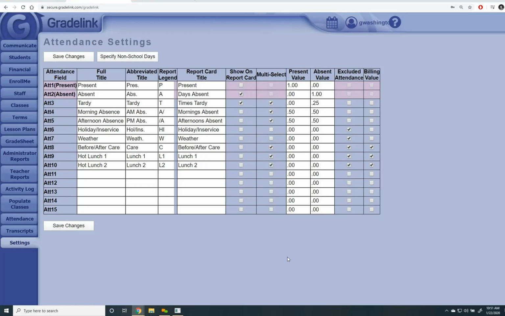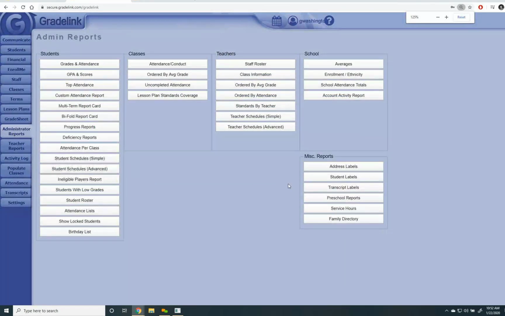All right, so the last major thing that we want to take some time to talk about would be reporting. One of the big things that everybody wants to use a student information system for, of course, is complex internal reporting. And we've discussed a few of those options thus far. We've talked about being able to run reports on enrollment applications, reports on some of the financial information. We talked about some of the student data reporting. But another big aspect of that, of course, would be some of the academic reports that we're able to run. And those can largely be accessed through our administrator and teacher report buttons on the left-hand side. The two are fairly comparable, but as you might guess, the administrators can run a lot more reports than the teachers can. So the teacher report section is just less busy than this administrator report section.